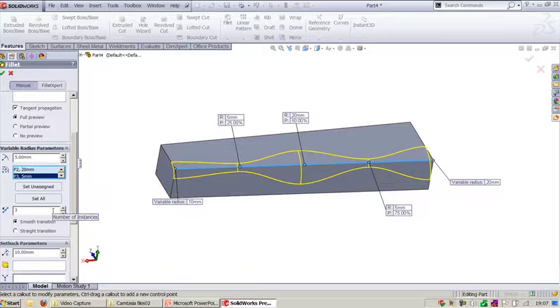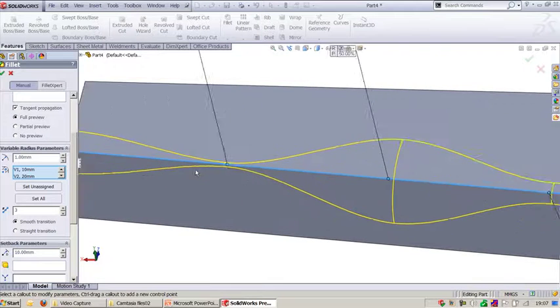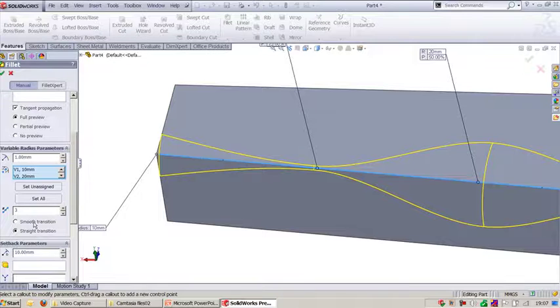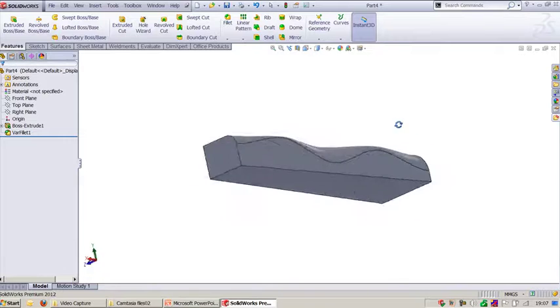If you require additional radius to be added, you can increase this point. If not required, you can keep it as it is as 3, and you can make it either a straight transition or a smooth one. But you can see a difference when you deviate from a higher radius to a lower radius. This is 10, and this one I'll make as 1 mm. Now you will look closely at this geometry, and I will say straight transition and smooth transition. You can see the difference over here. And click OK to create this variable radius on this edge.